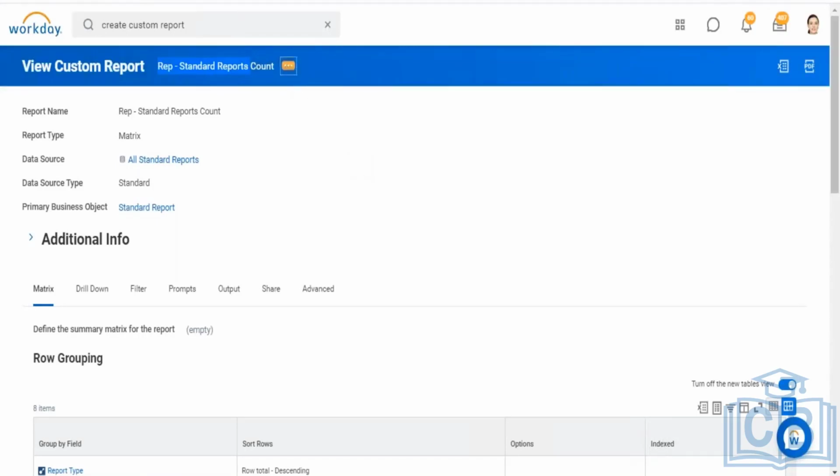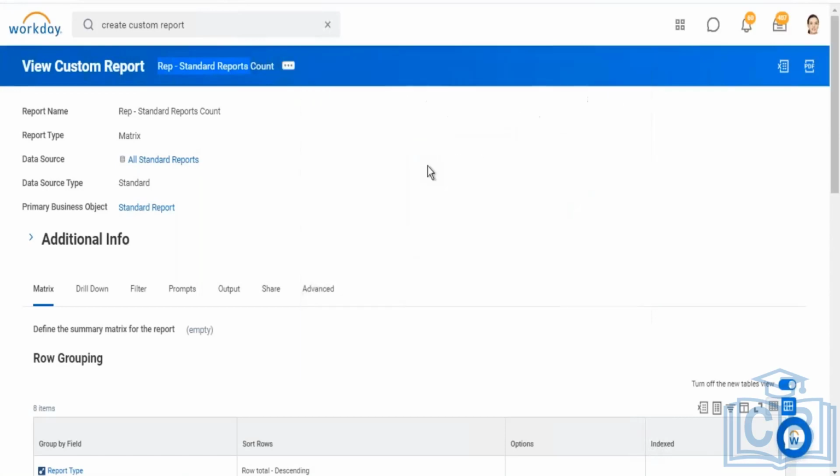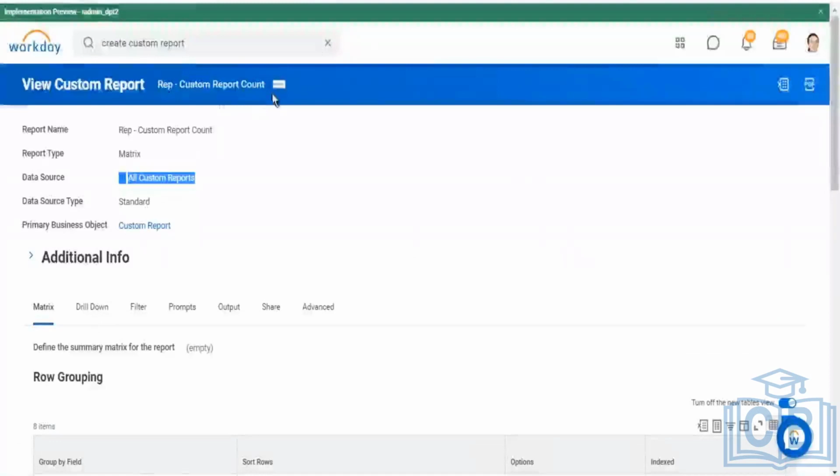Make sense? Yes. All right. So in our case, we are getting only standard in a different report and custom in a different report. Since you want to club it together, yeah, right. So let me run it once again.